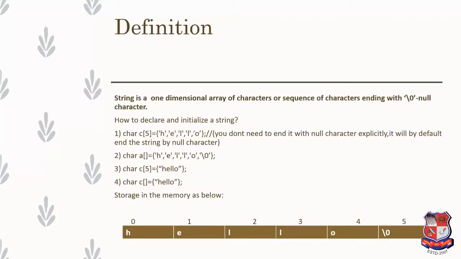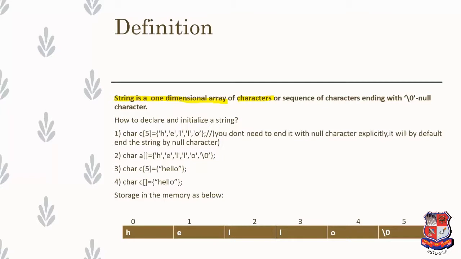Okay, so first of all, the first part is about the definition. What basically the string is. See, string is a one-dimensional array. We have gone through the concept of array. What was a one-dimensional array? It means a single row with multiple columns or a single column with multiple rows. So similarly, string is a one-dimensional array of characters. Normally when we talk about characters, the character data type takes only a single alphabet or symbol. But when we talk about a character array, it takes a collection of characters which is known as a string.